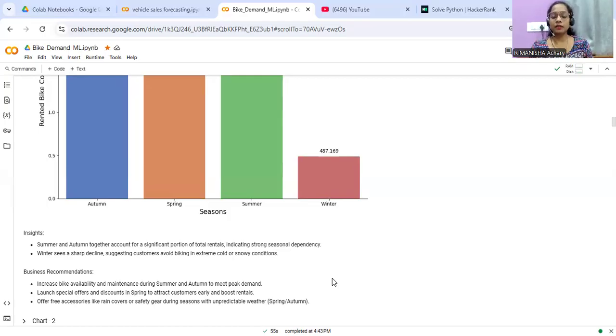Increase bike availability and maintenance during summer and autumn, because these seasons are peak seasons for bike rentals. Launch special offers and discounts in spring to attract customers early and boost rentals. And offer free accessories like rain covers or safety gear during seasons with unpredictable weather, like spring and autumn.